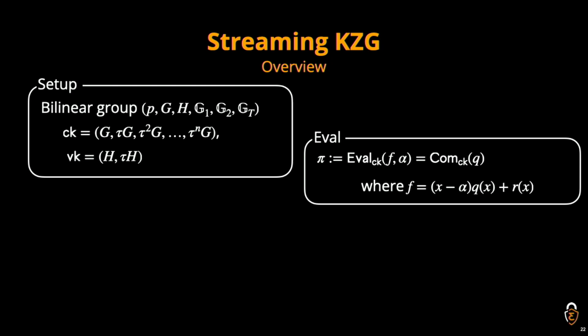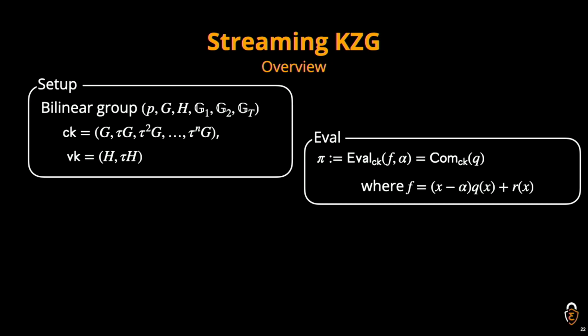In order to generate an evaluation proof, one commits to the quotient. At least the way that I see KZG is that you take f, you do Euclidean division by the polynomial x minus alpha, and you obtain a quotient and remainder. The remainder is the evaluation of f at alpha. This is evident if you look at this equation modulo x minus alpha. And so the quotient is a sort of proof, because the verifier, using a pairing, can check immediately if this equation holds.